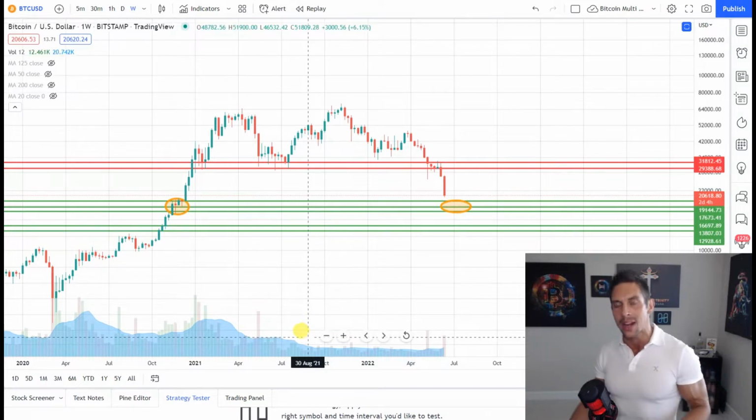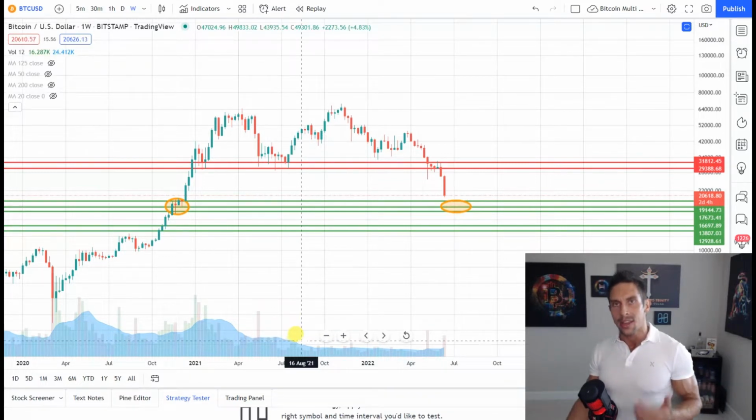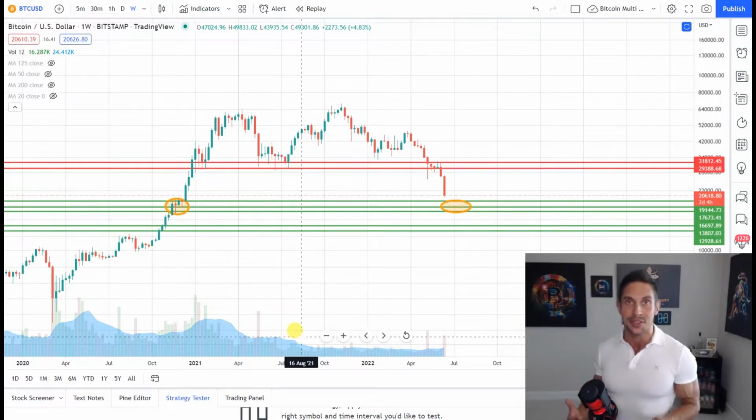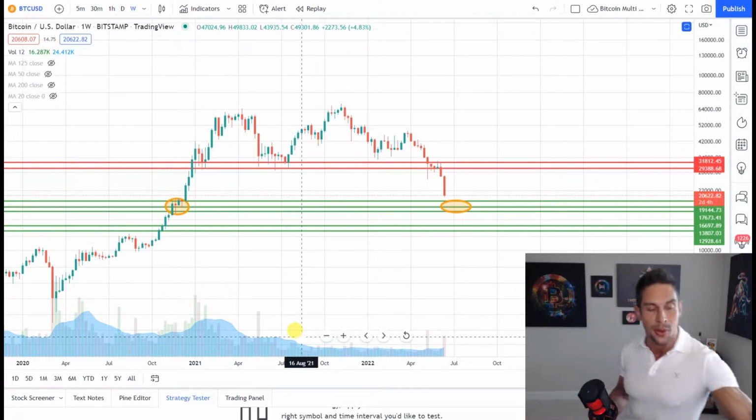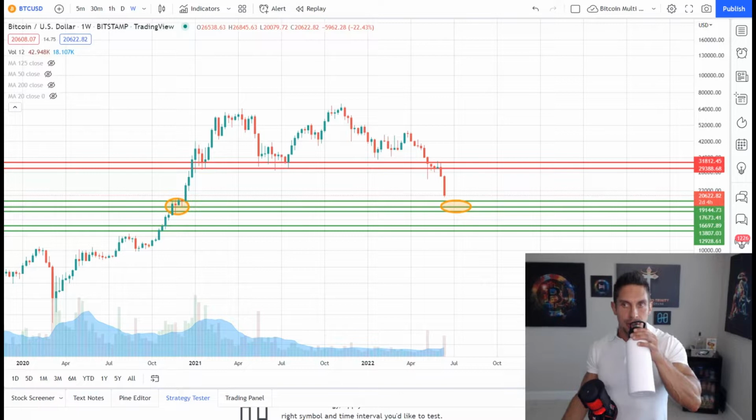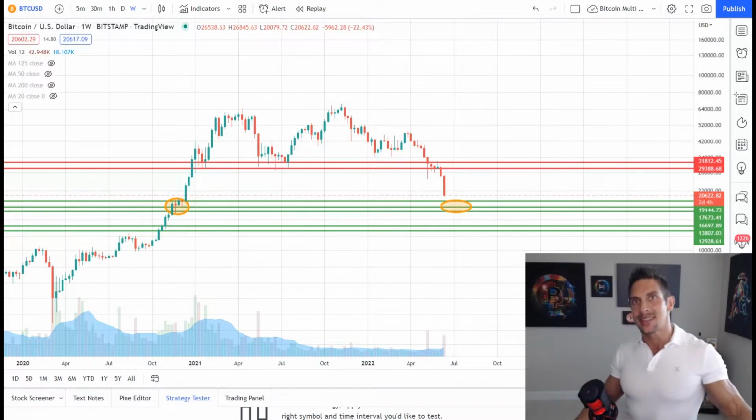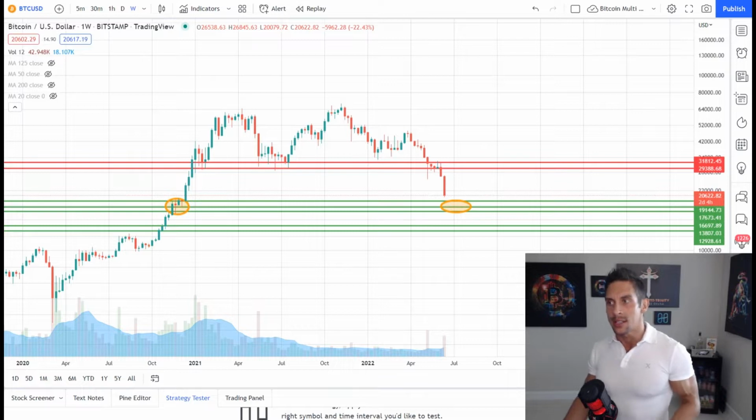The question we're going to ask ourselves is, where are key areas of support and resistance? This will help us to feel more confident in the likely direction, not a certain direction. There's nobody on Twitter, there's no one on YouTube that knows with certainty where things are going. But what we can do is use this price data to help us assess the likelihood of key areas remaining as support and key areas providing resistance, right?